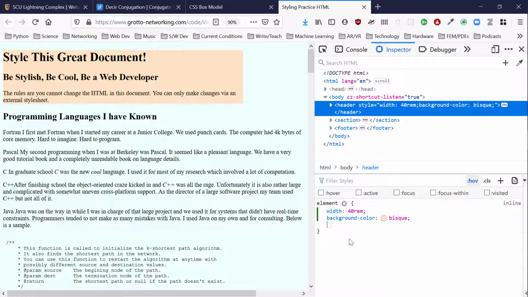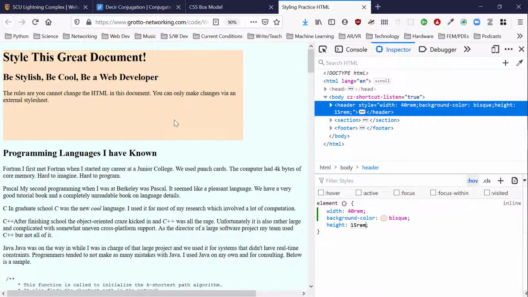Height, H-E-I-G-H-T, and let's make it something kind of big. 10 rem. Oh, let's make it a little bigger. 15 rem. Okay, we could see this box is now taking up more room than it would have. So we can set the height too.